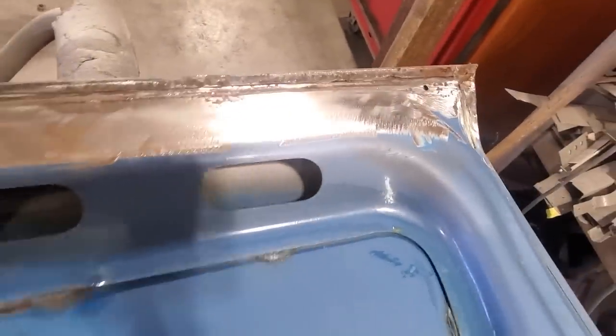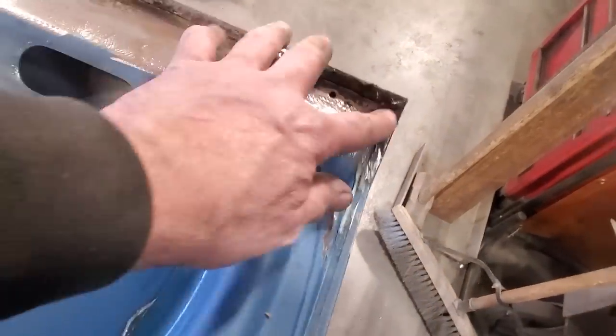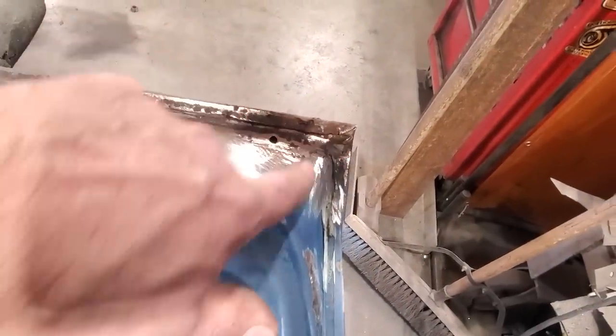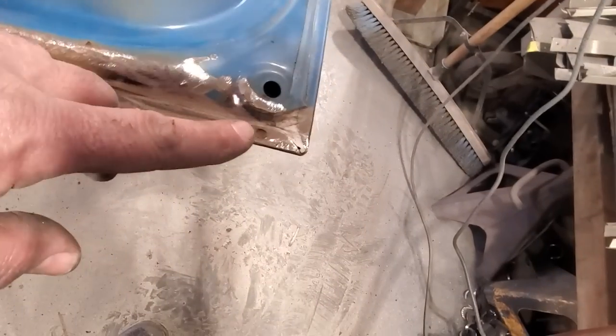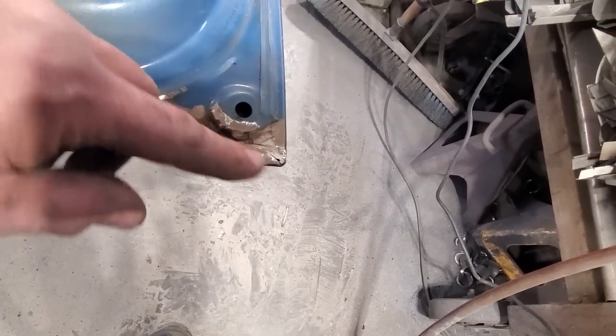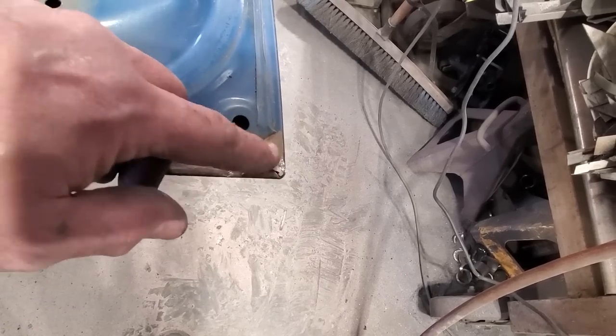All on there, and then over on the end, same thing, just a little bit of a lip on the side of it. Take note of how the corners are folded, see the way they're folded. I've done that many a time. Usually when you've got two pieces of metal, I just cut directly across here, so when you fold it over, it goes on a triangle like that.